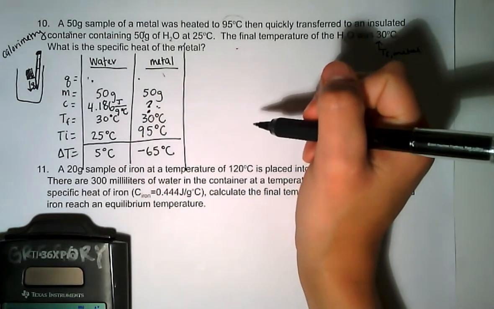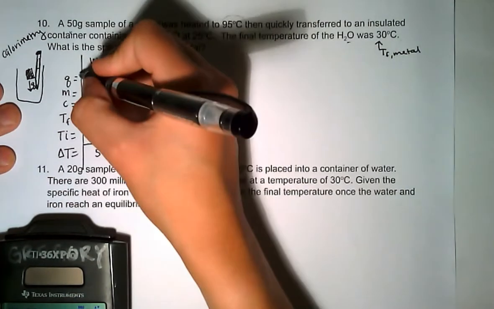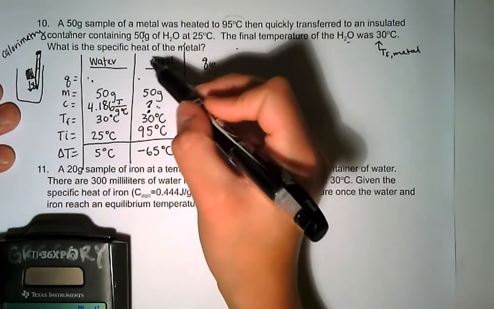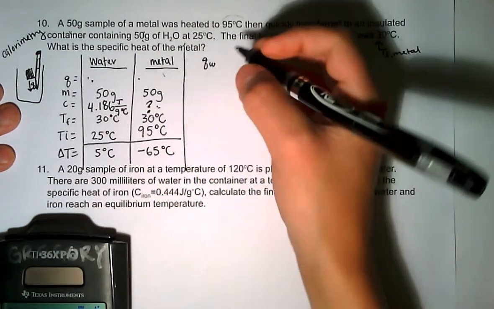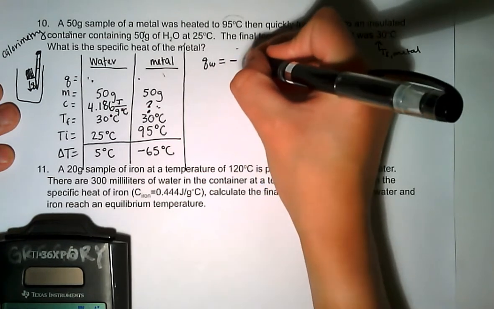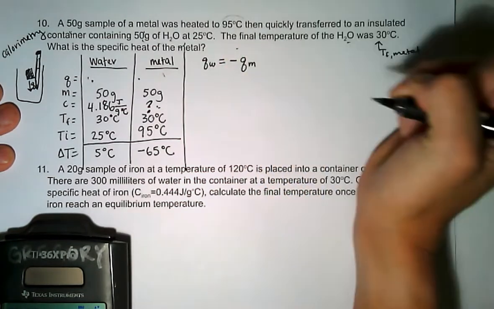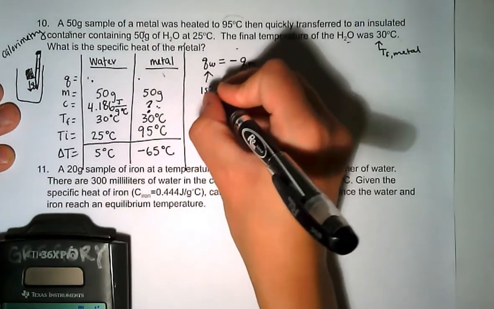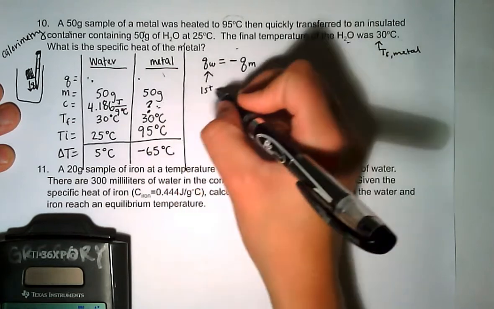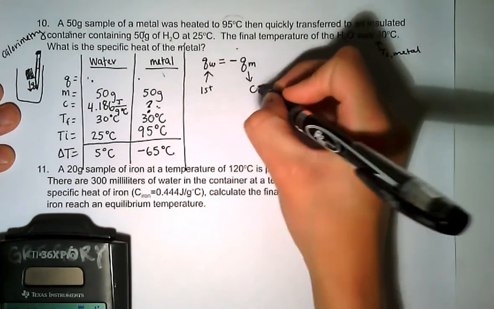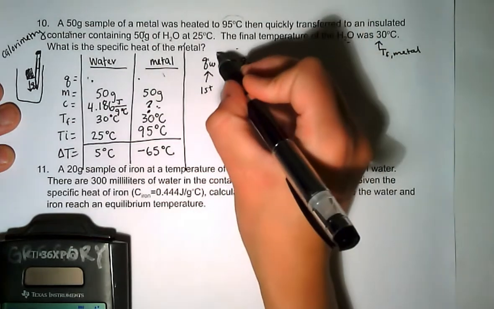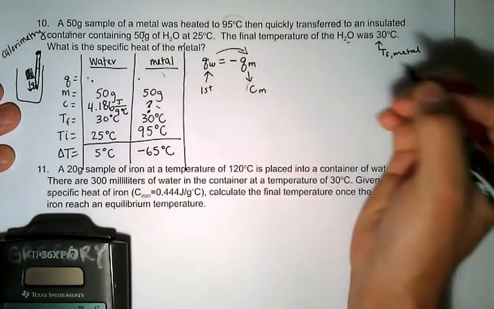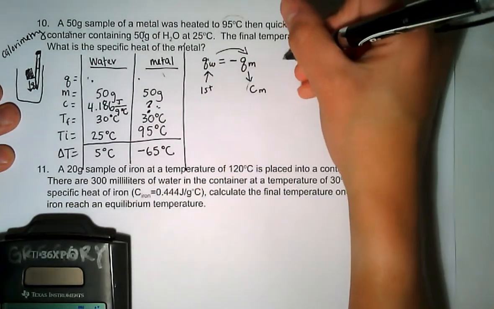So this is kind of an interesting situation. We first need to solve for the Q of the water. Then we know that Q water will equal the Q of the metal, just with the opposite sign. So if I can find Q water first, then I can use it to help me determine the specific heat of the metal. So I'm going to first find the Q of the water, then I'm going to know the Q of the metal, which will help me find the value of C for the metal as well. So let's start by solving for Q of the water.